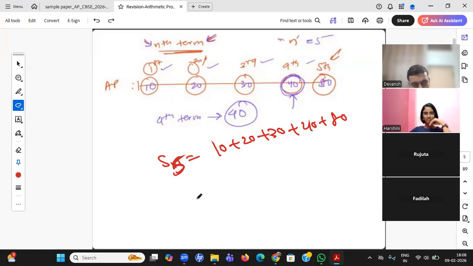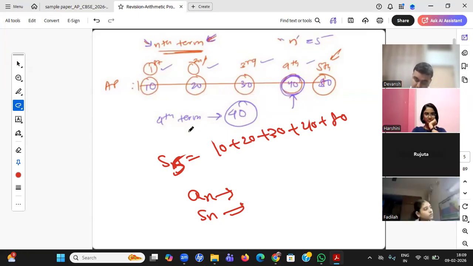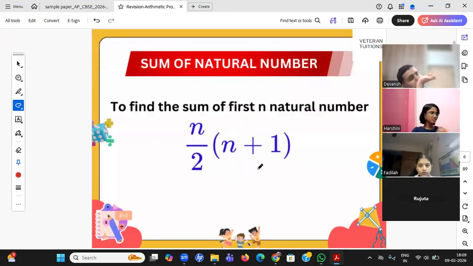Student, the formulas AN and SN are only derived from the first term to the last. So if the question is from somewhere in the middle, don't use those formulas directly; you need to make slight changes. If I'm saying A of N, that means you are taking from the first term, so you take A as 10. S of N is also from the first term to the nth term. If you are working in reverse order, there should be some changes, which we will do in some of the questions today. So let us start our session today.